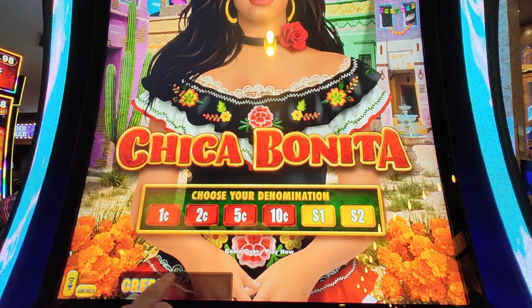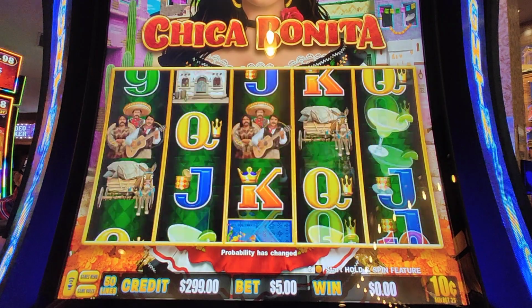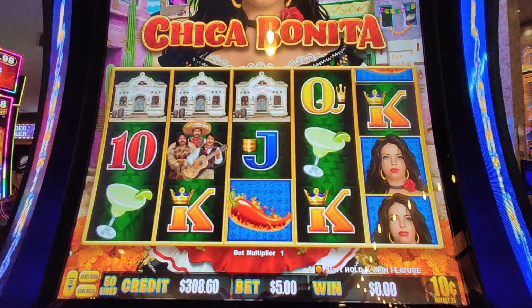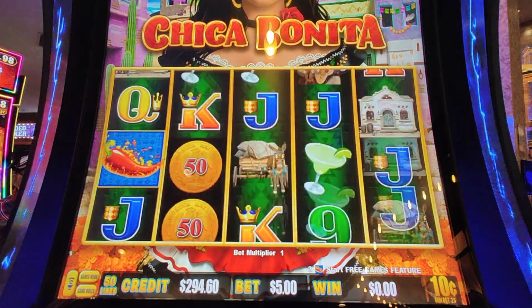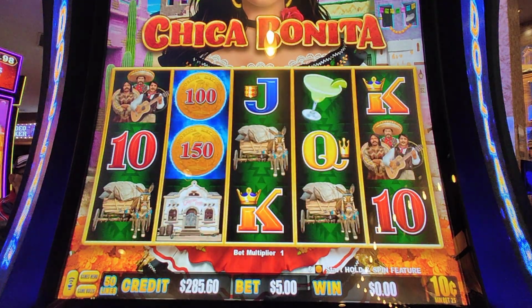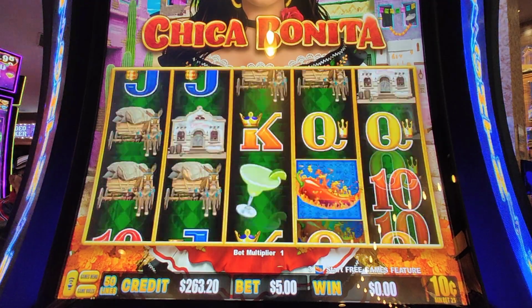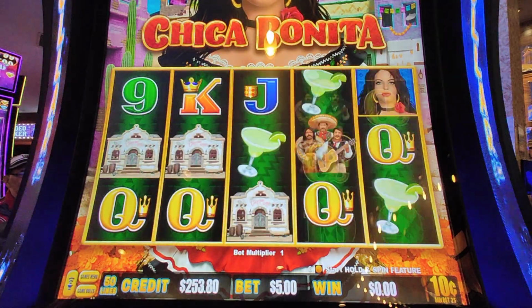All right, we're gonna change things up a little bit. Move down to 10 cents, and that'll give us 50 lines, and we're gonna play $5.